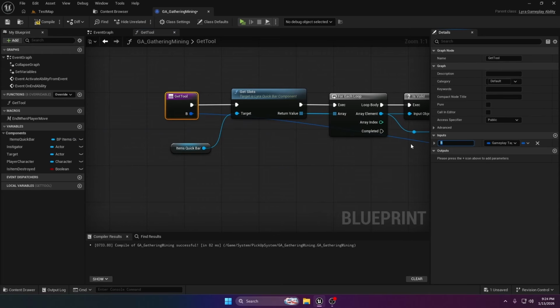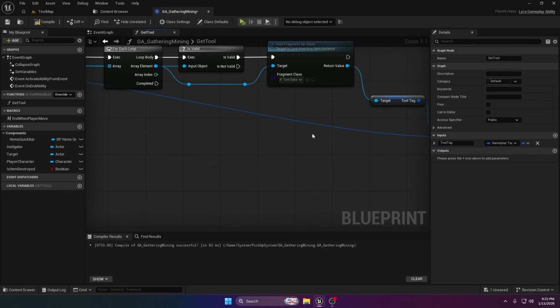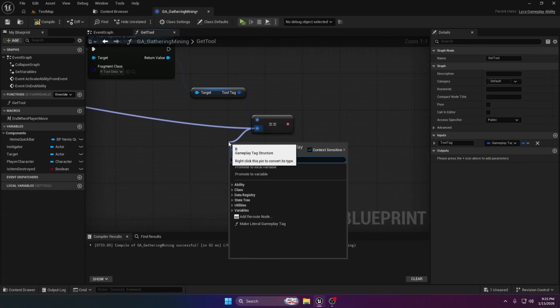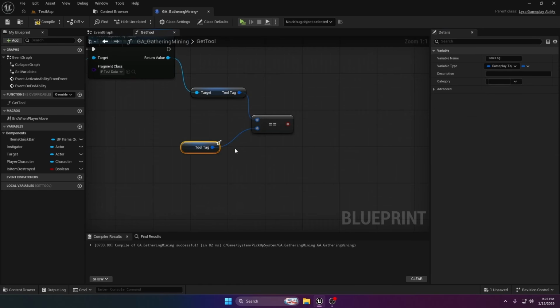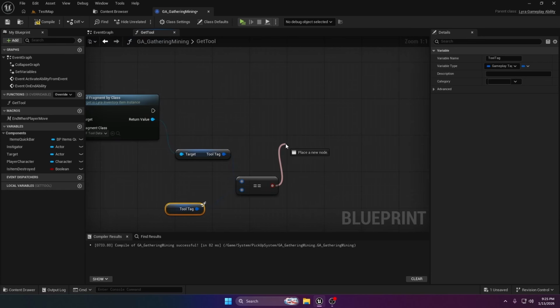Let's call it tool tag. We can come over here and look for tool tag, get tool tag. We're going to have this function here.